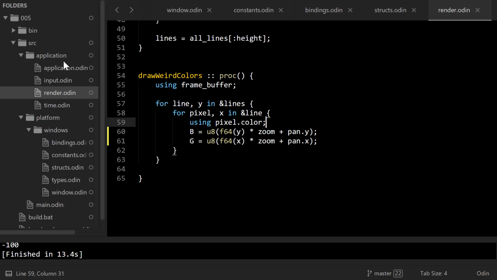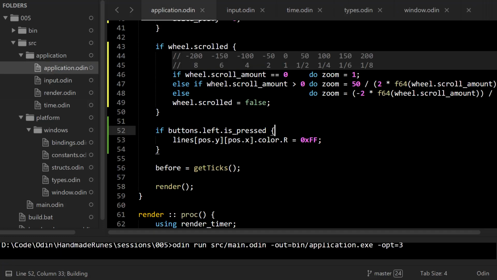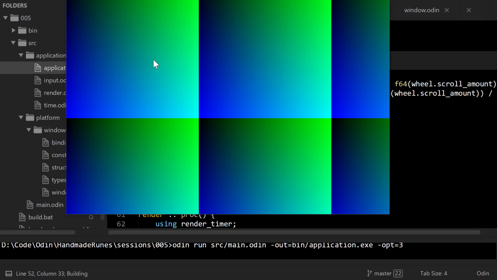Okay, so let's just see how that looks. Right, and look at that, I am drawing. Of course, if I move too fast, it starts having gaps and stuff.